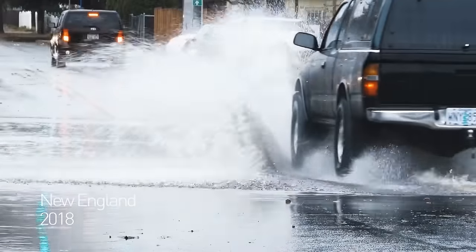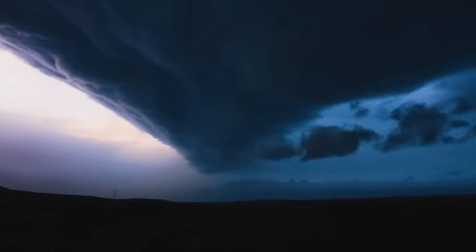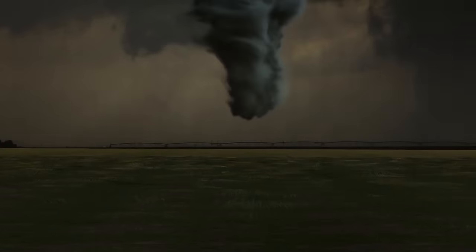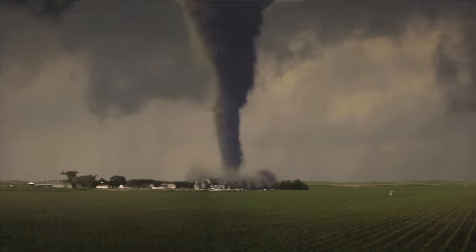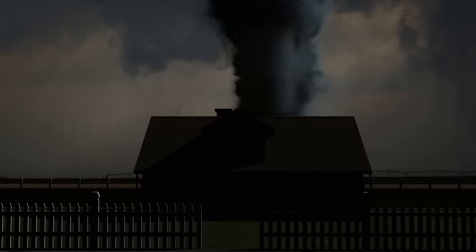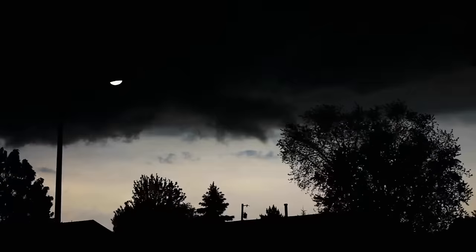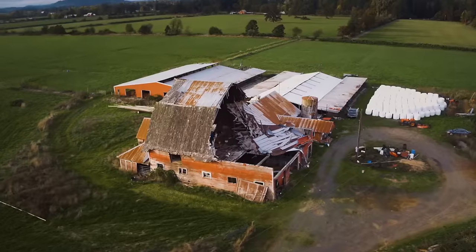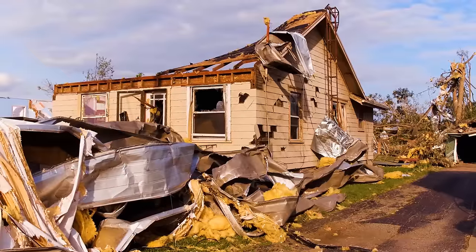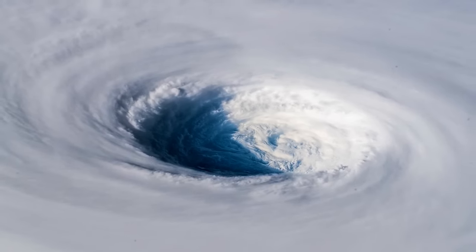In early May 2018, New England observed one of the scariest and most dangerous phenomena ever: a super long track tornado. The frightening natural phenomenon started not far from Charleston, New Hampshire, and traveled toward the town of Webster in Merrimack County. It took the tornado 33 minutes to cover 36 miles and become the third on the list of the longest track tornadoes in New England.